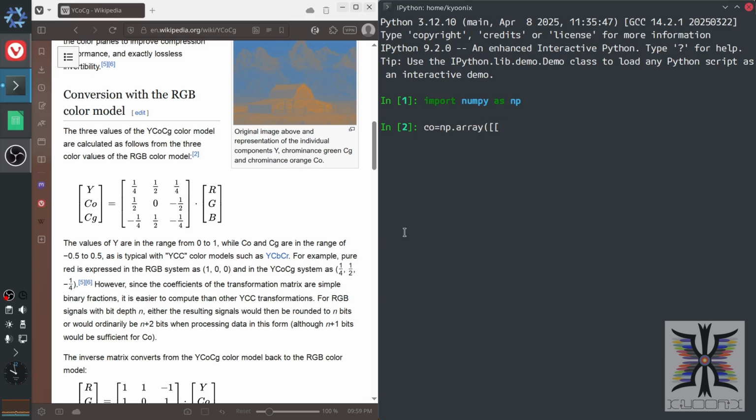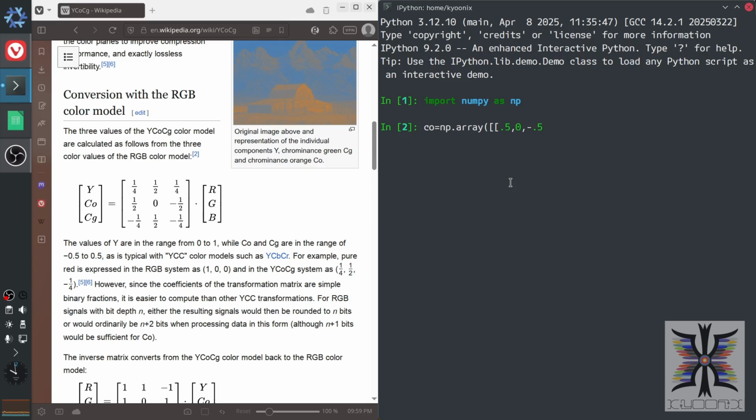Now at first I'm going to treat this like I am working with the Y channel, where I set R, G, and B to be equal to the same thing. So if that's the case, then my output is going to be 0.5 times red, 0 times green, and negative 0.5 times blue.